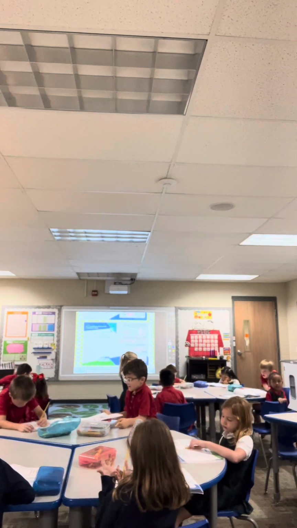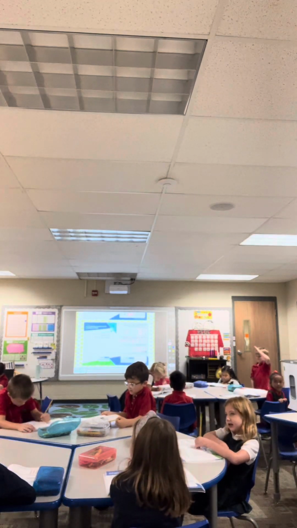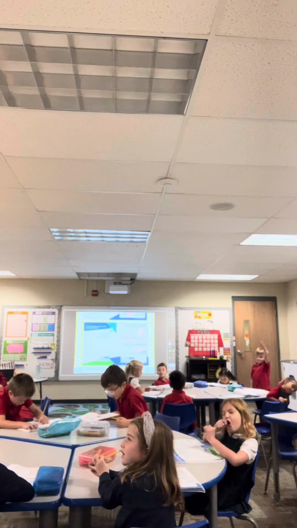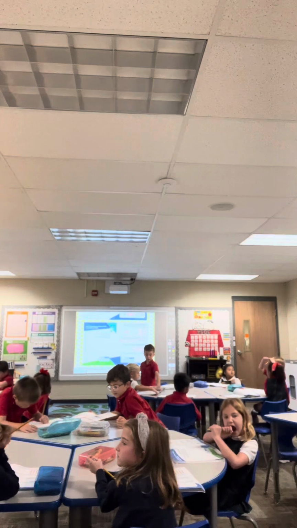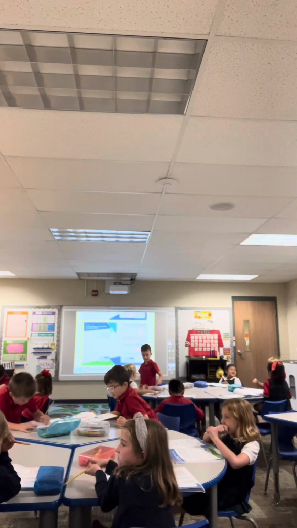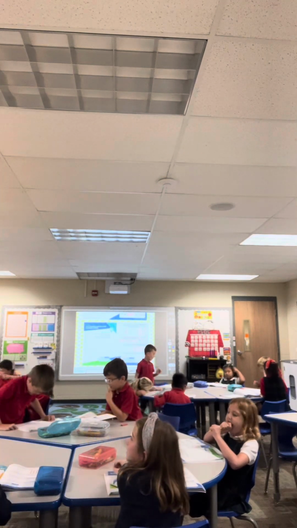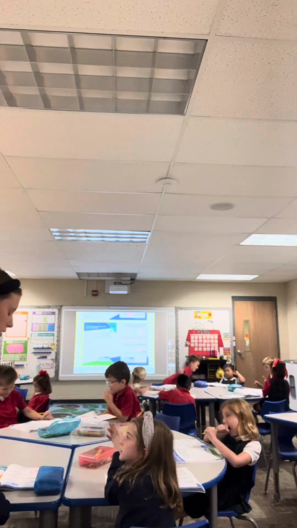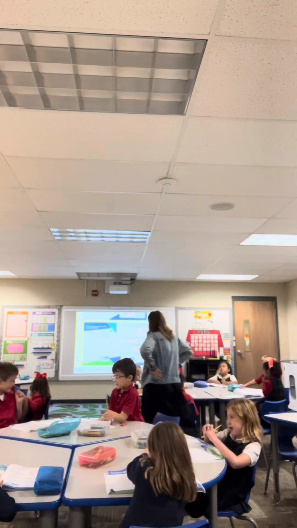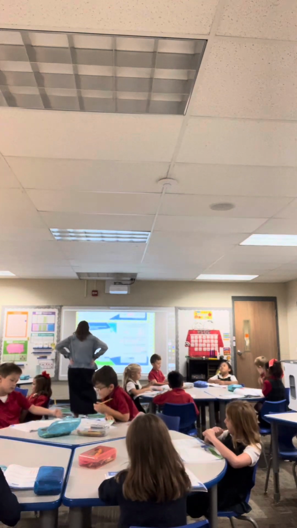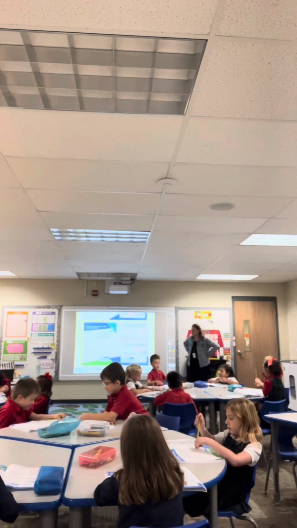Another way, someone tell me another way you can decide. Ellie? Well, just tell me how you decide which addends to add first. What are some of our strategies? Make 10, and what's our other one? And we have 2. A double. Ellie talked about a double. Anthony, Margaret. Do I have to separate you? A double. So if we have 3 plus 3, we can do 6, and then 6 plus 7. Sometimes that's easier.